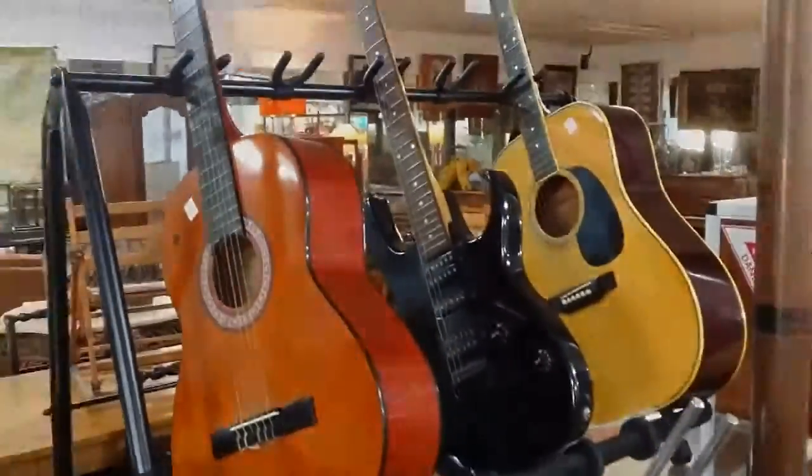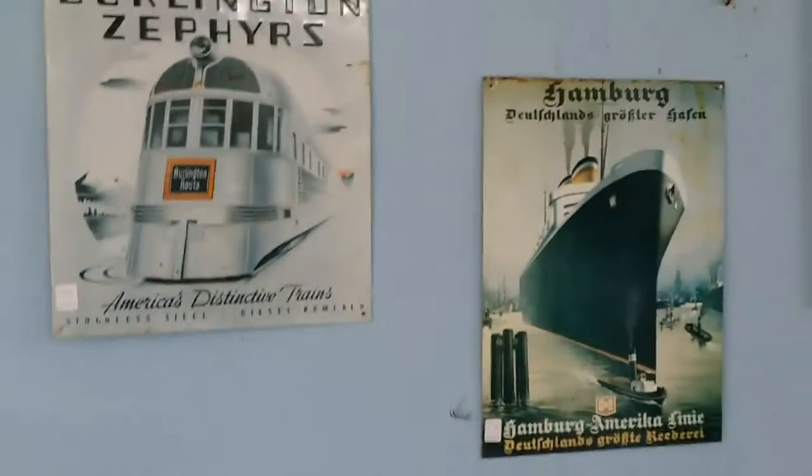My favourite things this week are some mid-century furniture that we have — you'll see it coming up. We always have an array of amazing and eclectic objects like those guitars, for example. I hope that didn't go too fast. Here's the chair, maybe Le Corbusier — did I say that right? Maybe, I don't know. And some shipping prints, which look awesome.